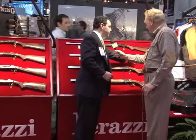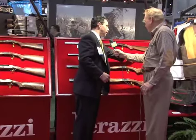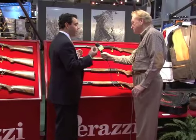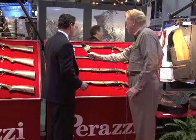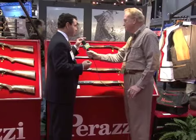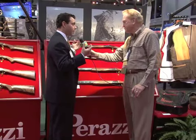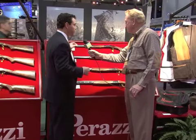So the wood was always very attractive on our 28 gauges, symmetrical, very pleasant to the eye. But it commanded a higher price tag. There was so much demand for the scaled receiver 28 gauge, but a lot of customers wanted the performance in a smaller frame, but they didn't want to pay for the extra upgraded wood. So now, just last year, we started to offer the MX28B with a standard grade receiver and standard grade wood, and this has been unbelievable for us.